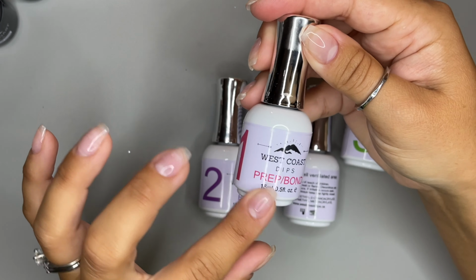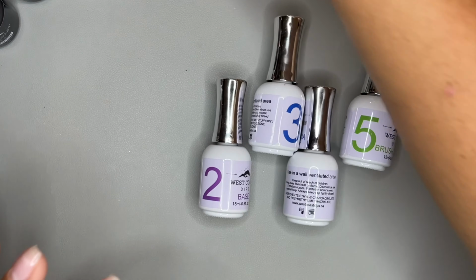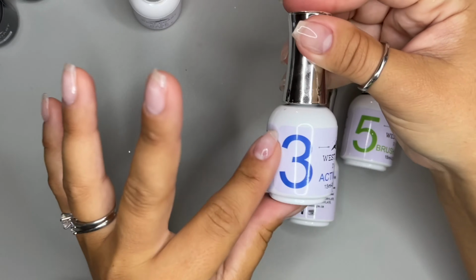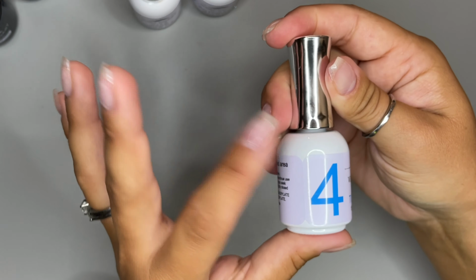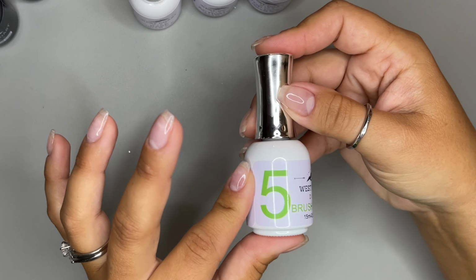So there is a prep slash bond, which I'm not using because I have builder gel already on my nails, so I don't need that. And then you have your dip base, your dip activator, and then your dip top coat. And then there is a step five, which is actually probably not a step in order.